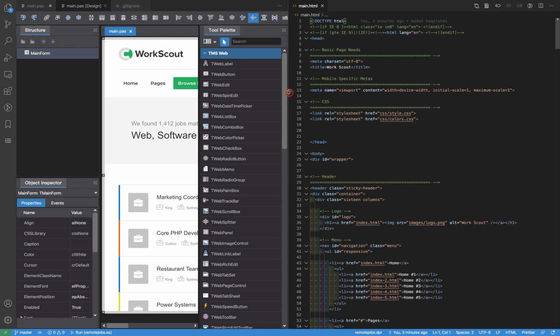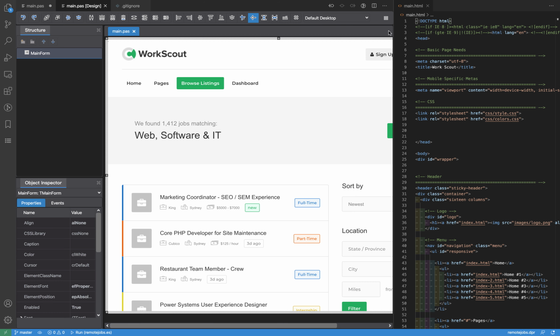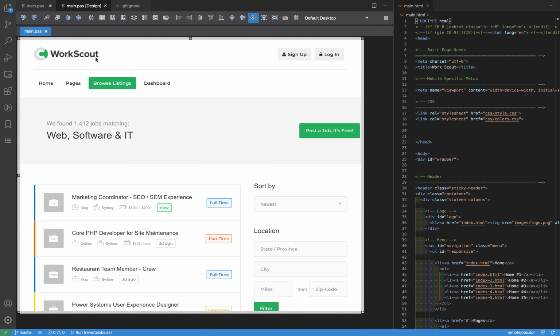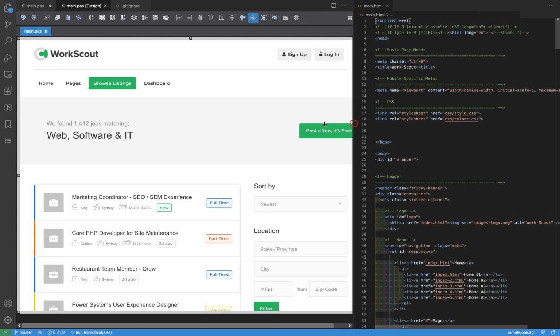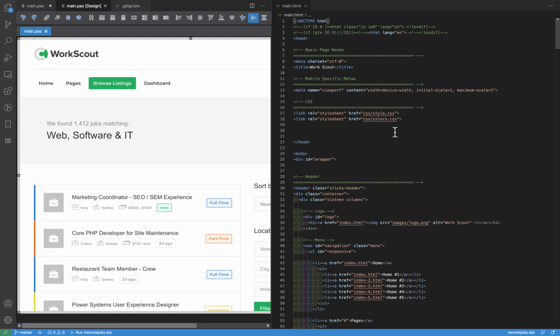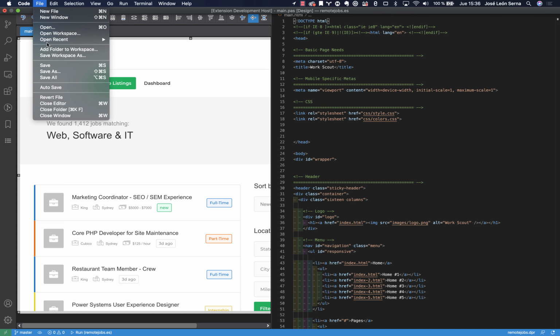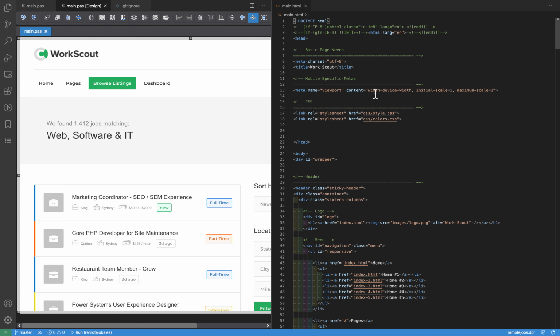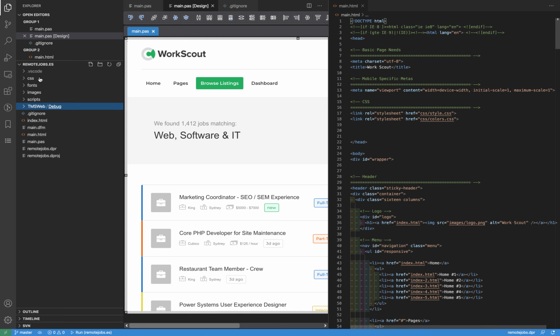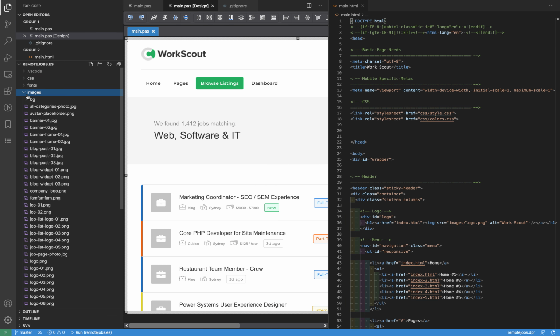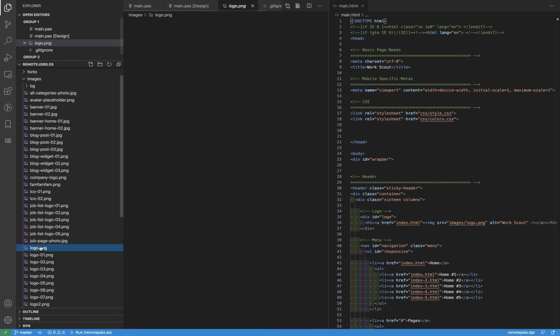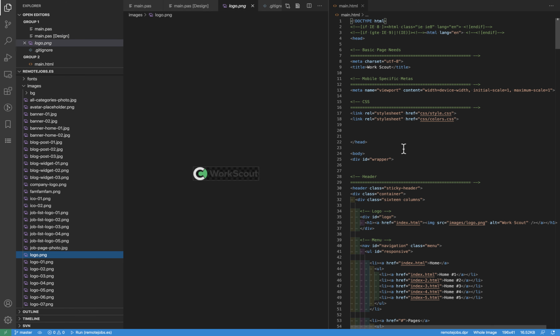So I'm going to put it on the side, so you will see the changes that we perform on the template. I need to close this so we have more real estate. The changes that we make to the template are reflected in real time on the form designer. I'm going to save everything here, save all. Well, in order to change the logo, here in the images, the image for the logo is this one, and it's pointed here. This is the logo itself, and it's pointing to this image.